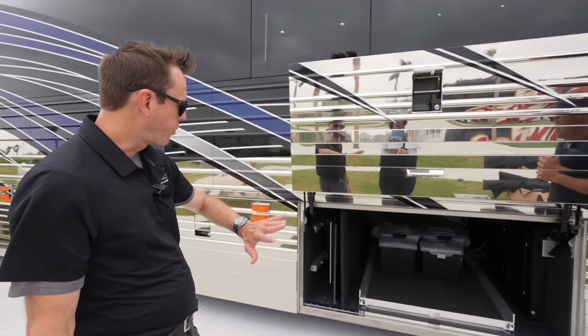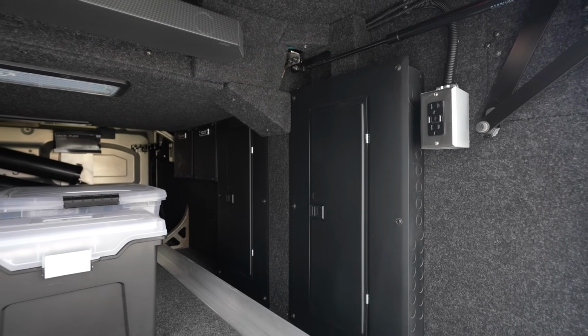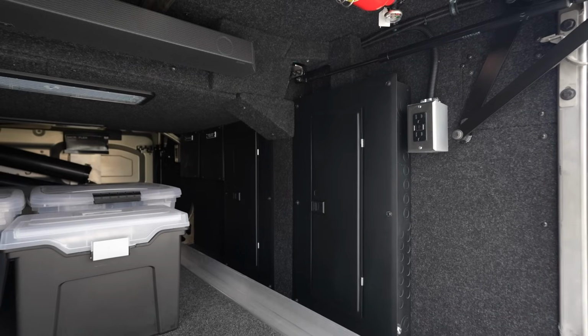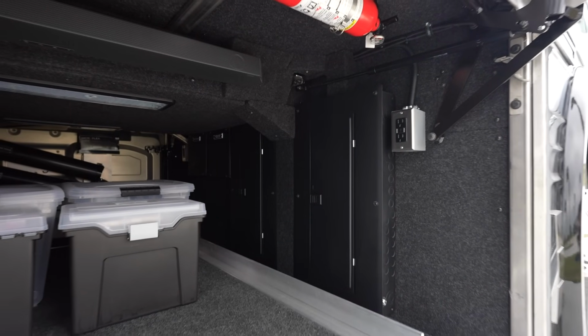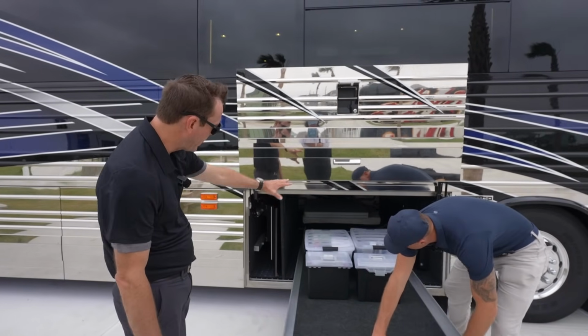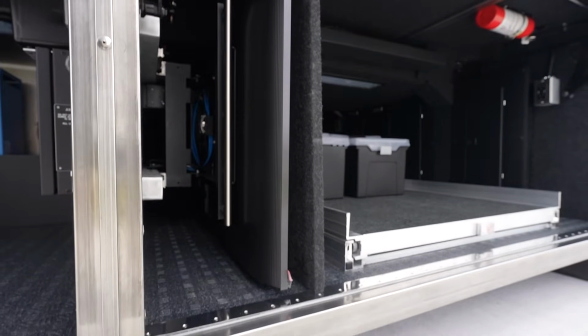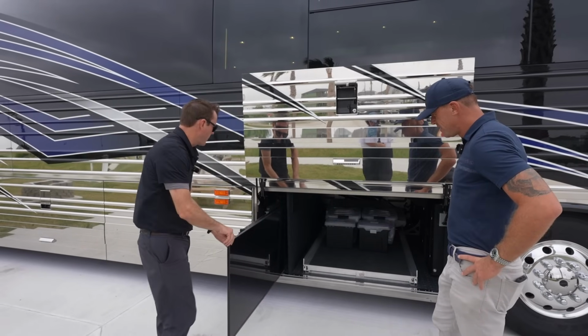So Andrew, pretty simple design, like we try to keep it, but those are your 30 amp, 50 amp breaker panels, easy to get to. We've got them tied up against the wall. And then we got a bay slide here. This is a manual bay slide, and that goes over to where the gussets are put in the bay, so we stop it there. And then we've got a 50-inch flat screen TV that slides out here. It's just hidden behind that wall there.